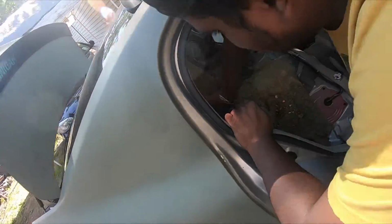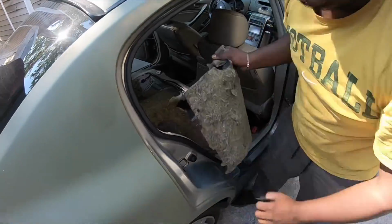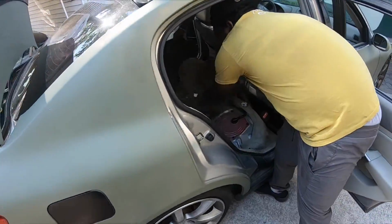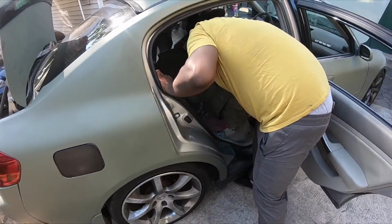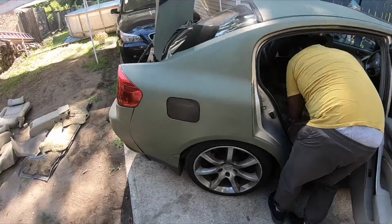Update, we got both the seats out. All the damage we did. Sure. You leaving the brace in here or are you taking it out? Oh, the brace. This thing doesn't do anything. I'll take that out in a second. You figure out what's going on here.